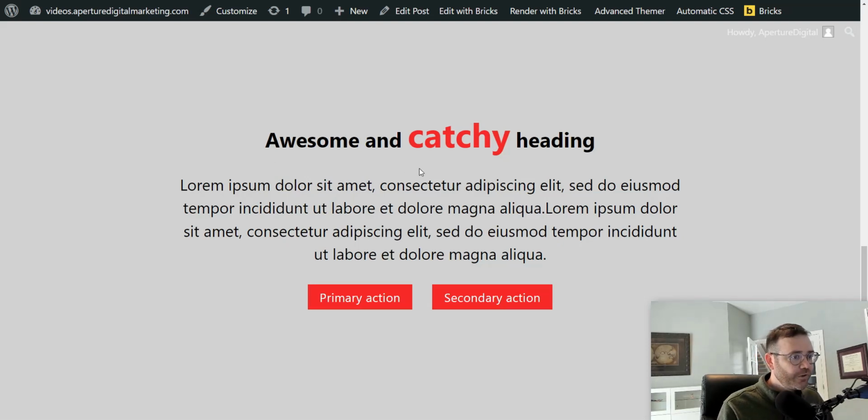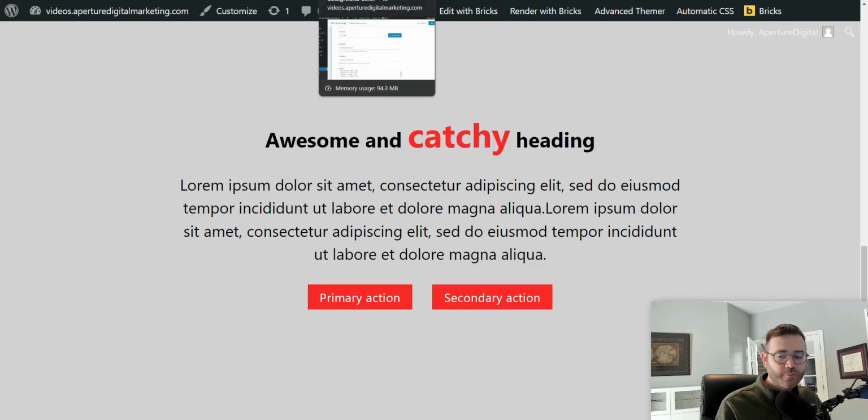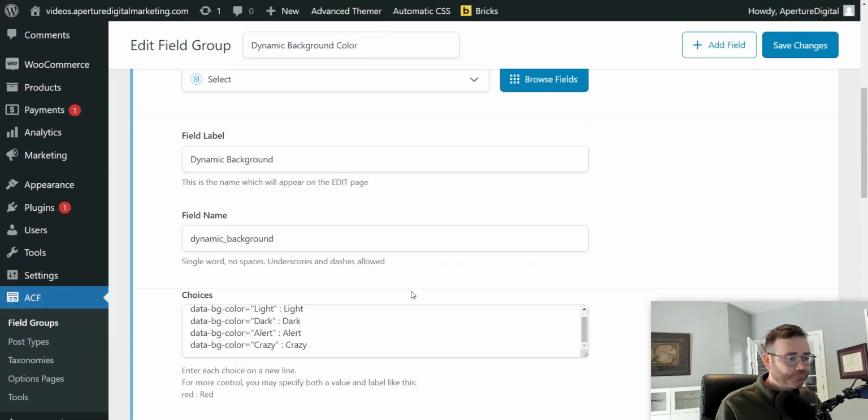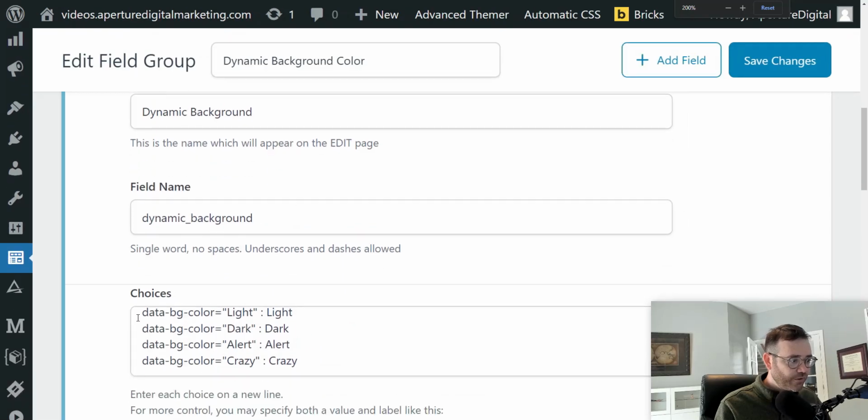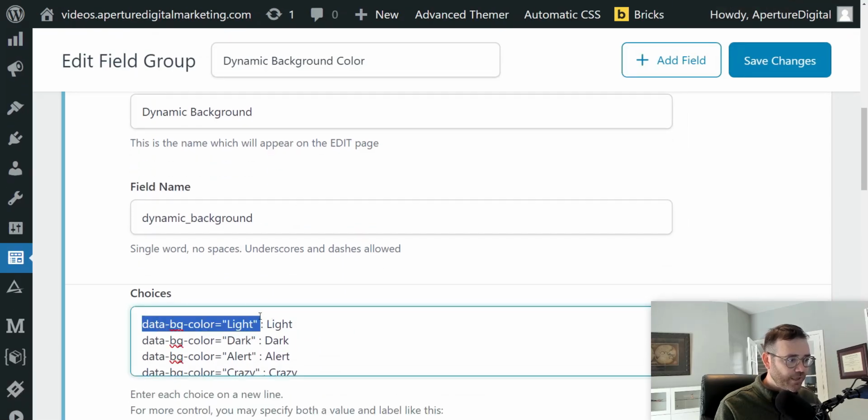That's it for this tutorial. Let's run over the steps one more time. If you've made it this far, you want to look at these steps. Create your field group. Create your field. I like to use a select field, and then make sure your value is the attribute. That's what we're going to add to the front end.